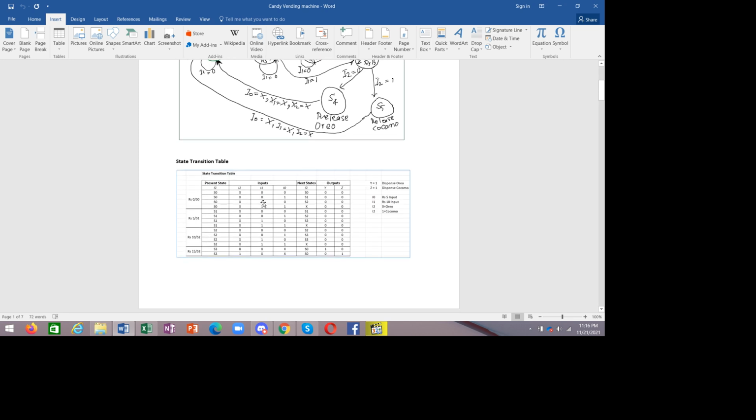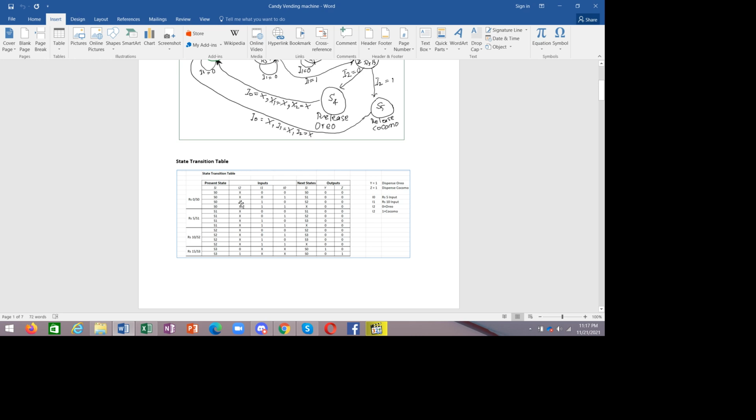Going on to the transition table now, I've taken two outputs. The final output is Kokomo or Oreo being dispensed from the vending machine, so I've taken two variables y and z. When y is equal to 1, we should give the user Oreo. If z is equal to 1, we should give the user Kokomo. Here you'll see in this row where I2 is equal to 0, y is equal to 1, because we said previously that when I2 is equal to 0 we release Oreo. So here y is 1, z is 0. And in the last row, when I2 is equal to 1, y is 0 and z is 1, and so we dispense Kokomo.